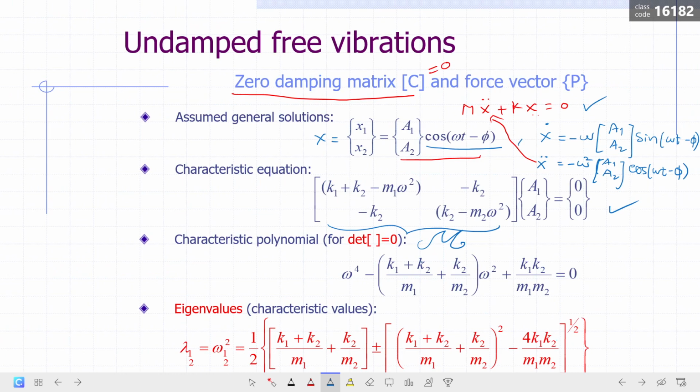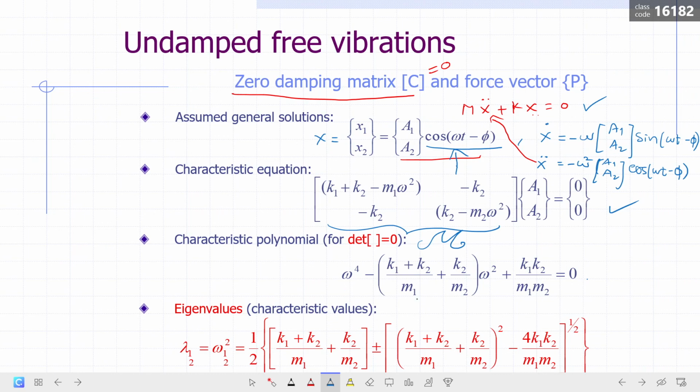So in order to solve this equation, we take the determinant and set it to 0. Then you have an equation of the variable omega. Yes, of course, the variable omega, because when we choose the solution here, we do not know what omega is yet, right? So from this equation, we can find omega.